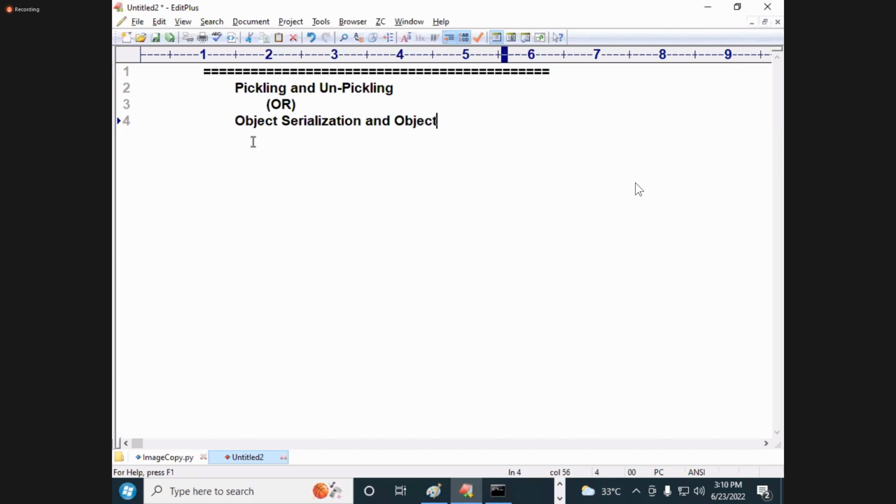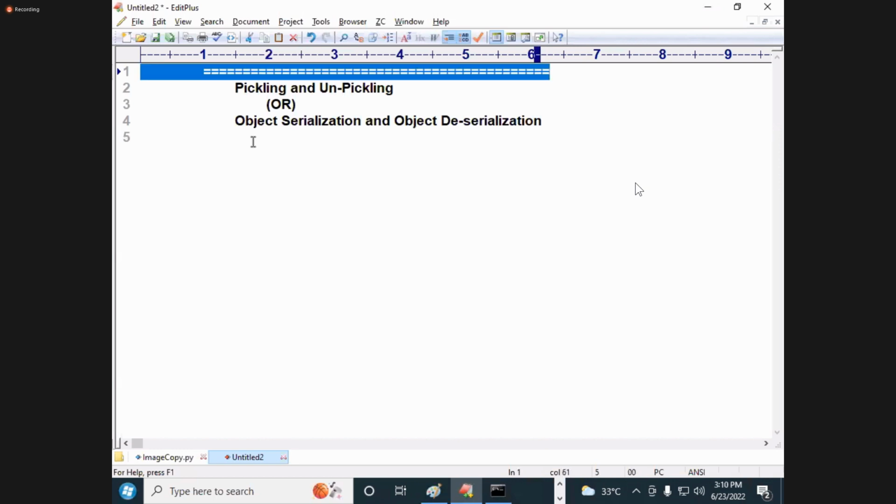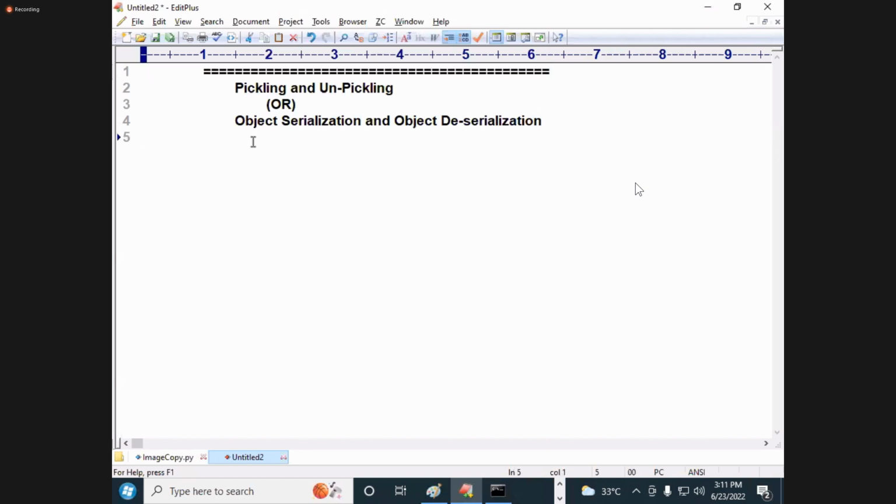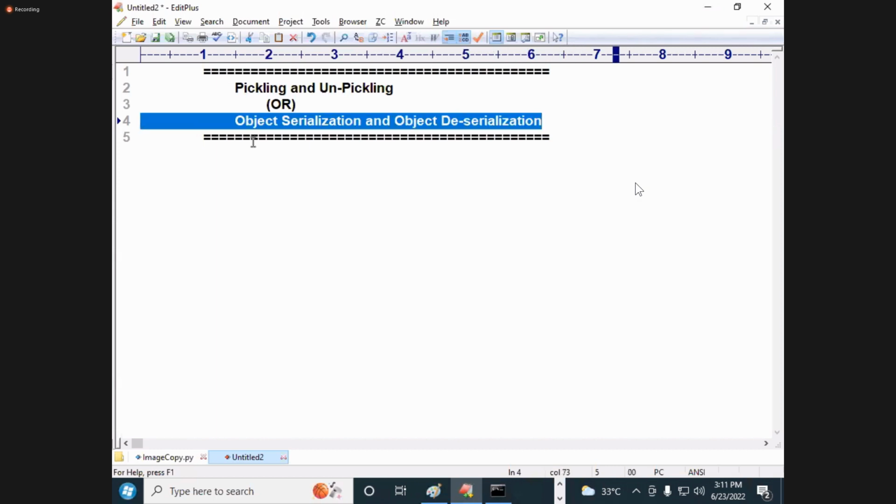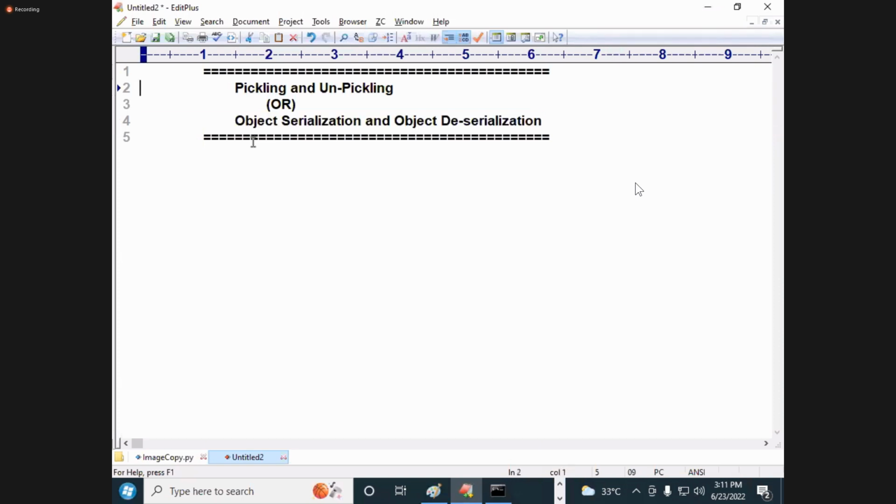Object deserialization, students, because this type of words also will come into the picture. So pickling is called as object serialization. Unpickling is known as what? Deserialization we can call. Actually, this below one is called what? Java terminology. And the above one is called what? Python terminology. Pickling is equal to object serialization. Unpickling is equal to deserialization.